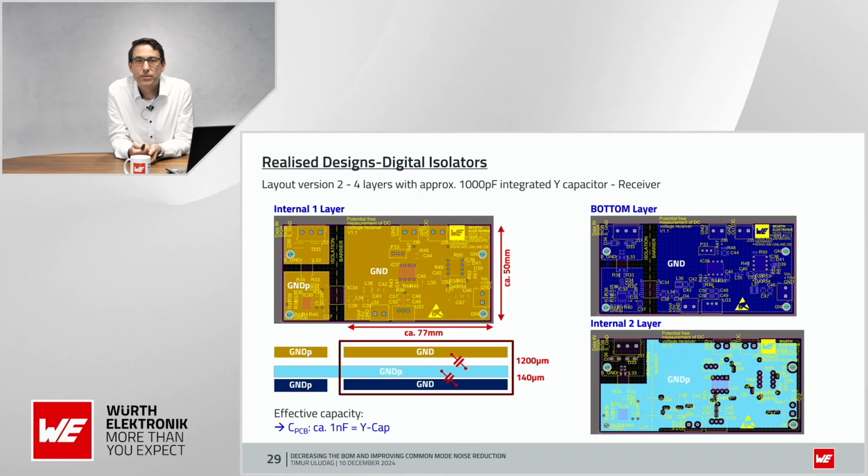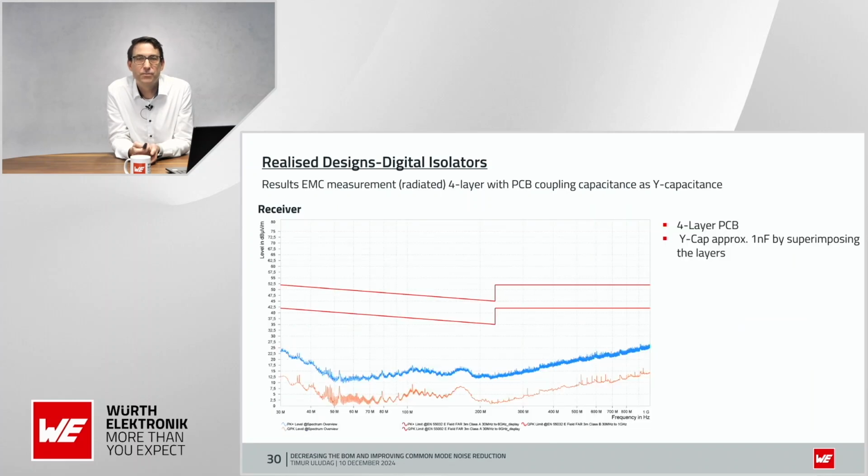Let us check also here the EMI performance. If we go here for the 4-layer design with coupling capacitance, then you can see that we have a lot of margin to the values where we would cross the class B. But remember, this is not now an evaluation board, this is a more complex application, and you can see it is easily manageable to go for such a design with 1000 picofarads.